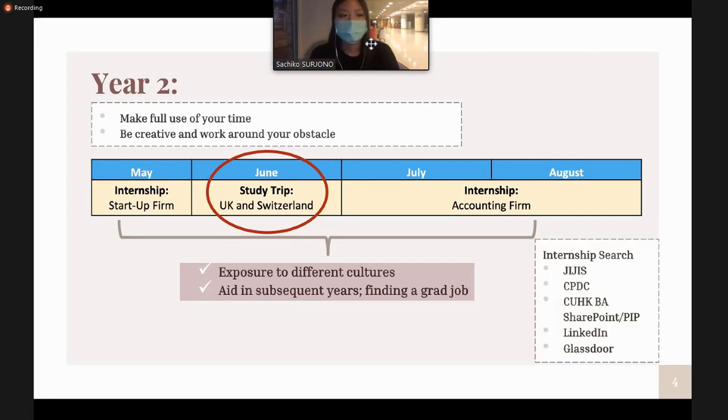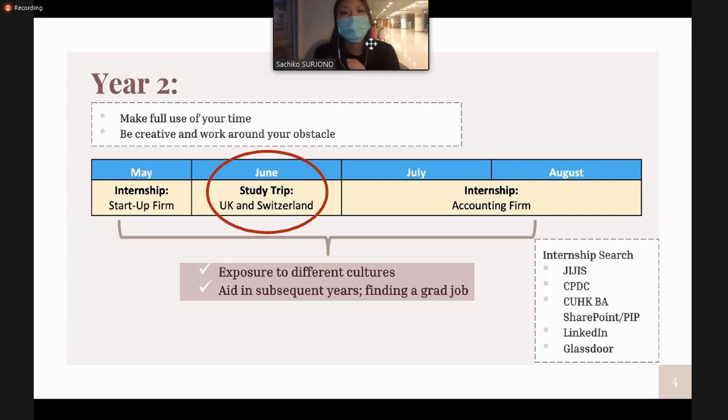And then I just wanted to share some of the resources that I found useful when I was looking for these internships. So of course you can go through the different company websites separately, and I believe there's another sharing session on that, so I won't talk too much. But just a few that I'd like to mention was GGIS. I don't know how many people know this, but it's basically a job portal, I think, initiated by the 8 public universities in Hong Kong.